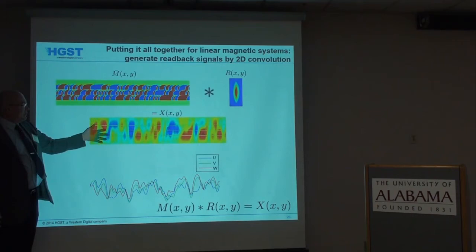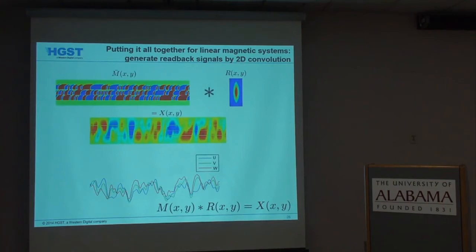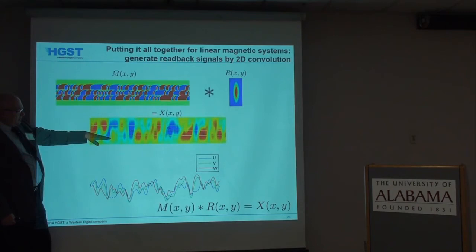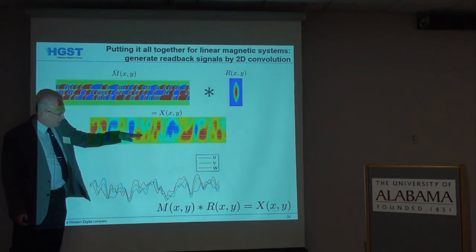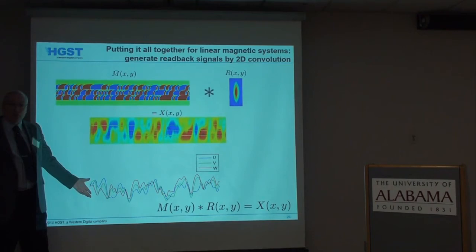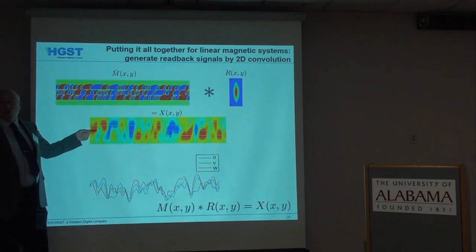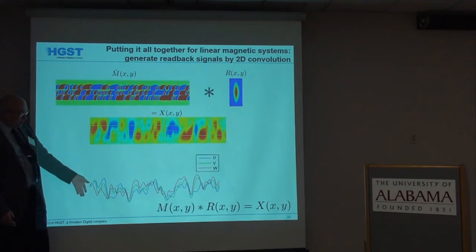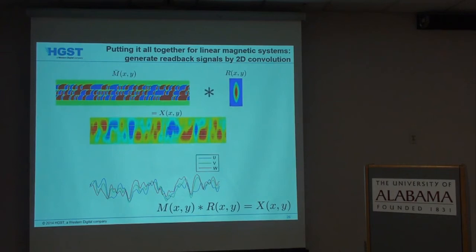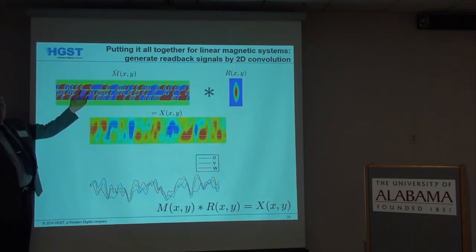Okay? So we're almost to what we actually measure when we hook up an oscilloscope to the system. This is a two-dimensional signal, which we don't measure, but we can take a sample of this two-dimensional signal by putting the read head at some position. And if you put the read head at some position and hook up an oscilloscope, you'll see one of these three signals in a one-dimensional signal. This is what happens in real time. And then we can move the head over or have another head that's identical at another position relative to the writing position, and we'll come up with another signal. And then a third position, come up with another signal. And it's the unenviable job of the signal processing team to generate this pattern from these signals.